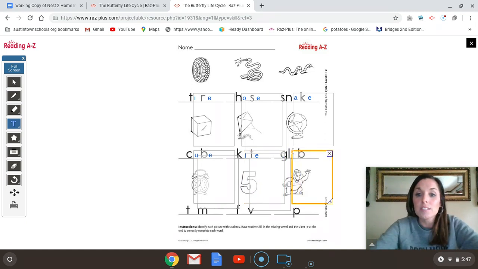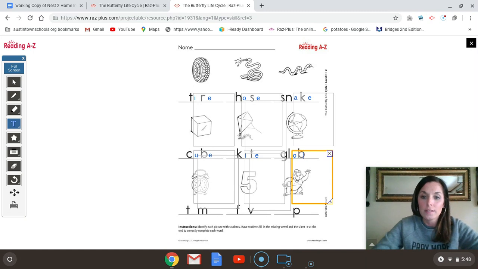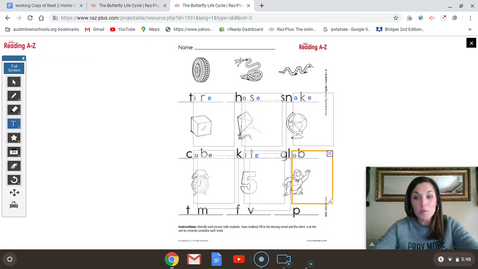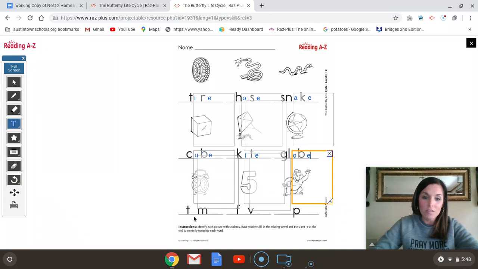Here we go. Our next one, we had one of these in our classroom. It's a picture of a globe. Okay. What is our letter missing, our vowel for globe? You got it. It's an O. And then what do we need on the end? Because right now it says glob. We need it to say O. And to say its name, you always need to have your, yep, silent E. You got it. We have 3 left.